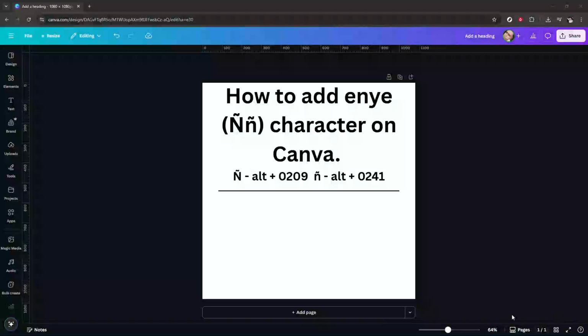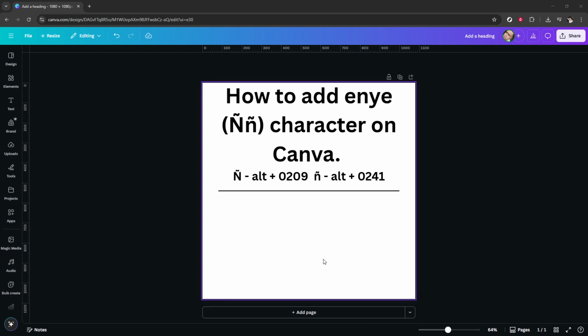In today's video, I'm going to teach you how to add the letter Enye in Canva, a useful skill for anyone looking to incorporate Spanish words or names requiring that particular character into their designs. Whether you're working on a presentation, a poster, or creating content for social media, knowing how to do this can make your text look polished and professional.